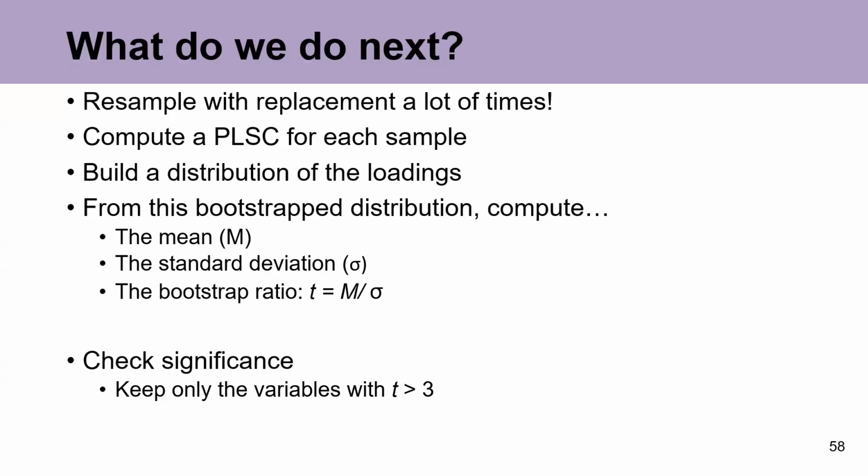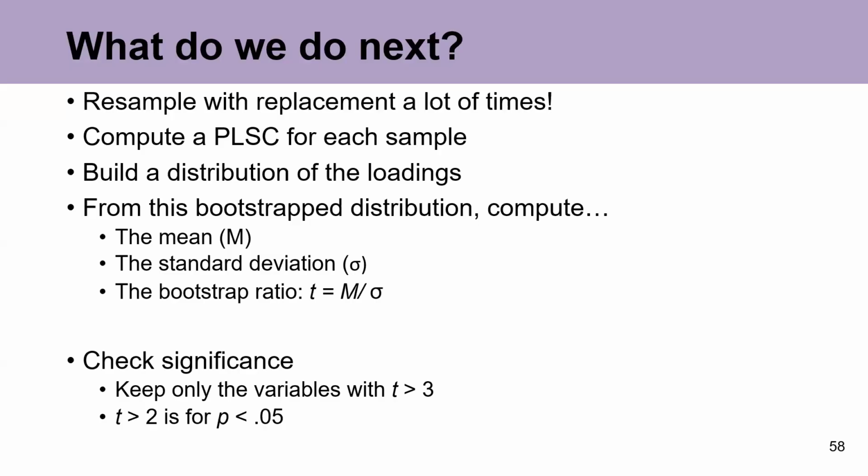Okay. So I have the bootstrap ratio, but just like normal t-statistics, I need a threshold, right? I'm comparing to my z. And so usually in brain imaging, we only keep the t larger than 3, because we usually have a lot of them and we need to correct for multiple comparisons. But the normal one is 2.